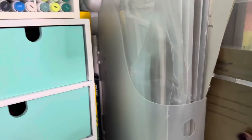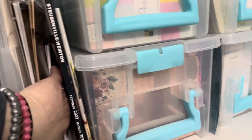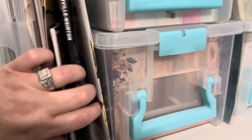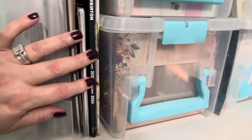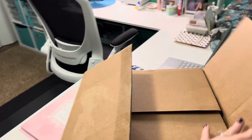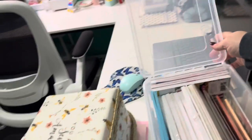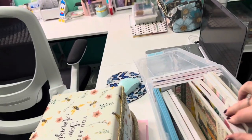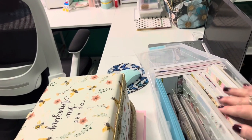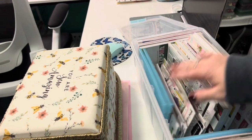This room is not perfect. I still have a whole lot of organizing to do. This is some Tim Holtz things, a phone book, a catalog for Scentsy. This is the prize box right here, Maggie Holmes prize box. I'm still adding things to this. These are 6x6 paper pads, 6x8 paper pads, some ephemera that go with these paper pads.